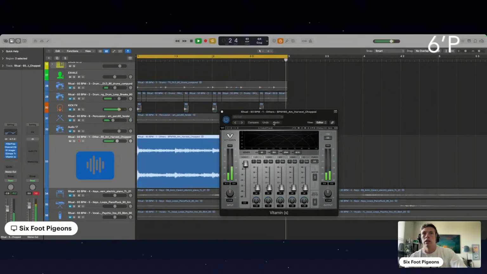So real quick, I'm going to just mute everything else. So you can isolate individual frequencies in the sample, and you can change the imaging of it or choose just to remove things altogether. So what I might do here is I'll make the lowest of the low end here closer to mono, and then as we go up in the mix, a little less mono.